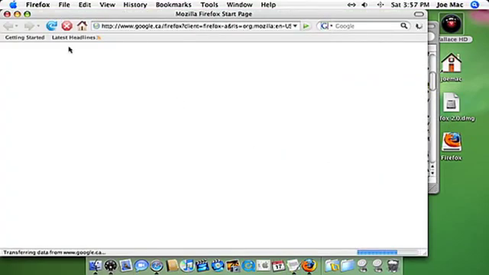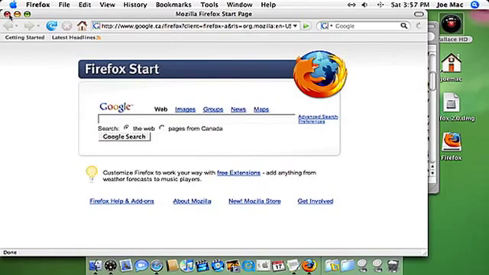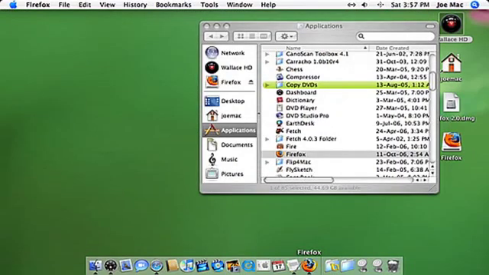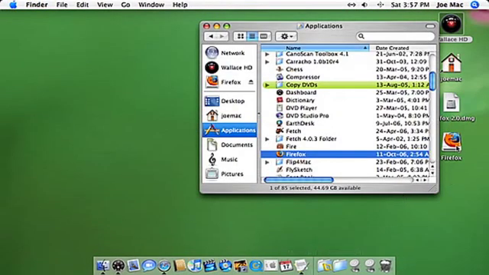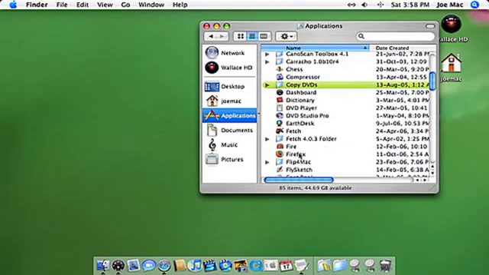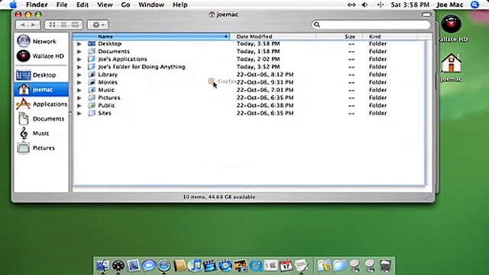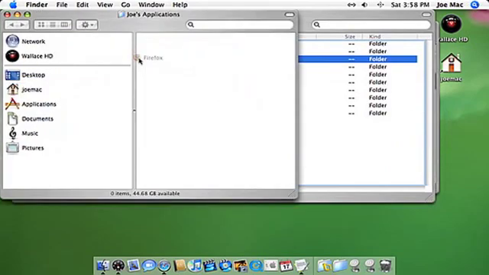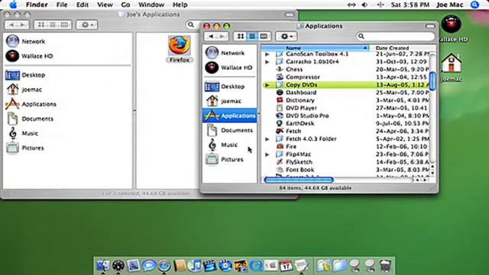And so we can see it's running just fine. So we'll just close this, and that is the installation program. We can get rid of the setup program. And let's say Firefox is a program that I want to keep for myself. We have a few people using this computer. What I can do if I wanted to was take the application, go to my home directory, and there's Joe's applications. And so I'll just drop it in here.